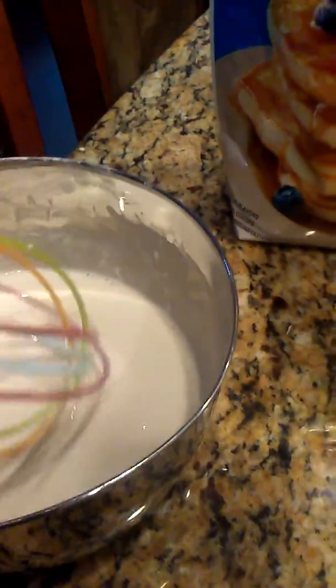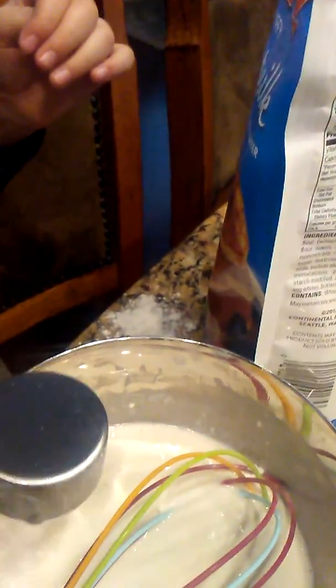Mm-hmm. Does this look good? I think it might be a little bit runny. I'm going to have to add a little bit more of this. Yeah. Measuring cup, please. Okay, hold on. You ready? Just try it. See what happens. That's good. And I pour it. Now I'm setting this down. Now I'm mixing it even more.